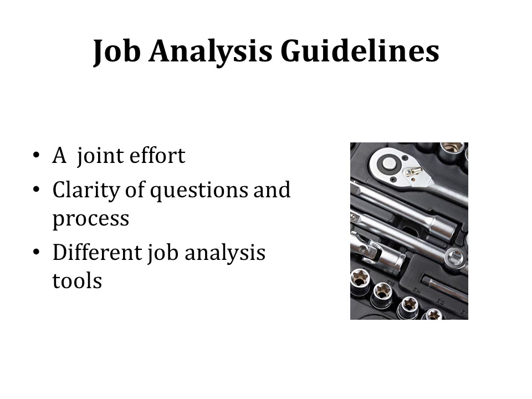When we start asking people what it is they do in their job, there's no question that employees start to become suspicious. So there are a few important guidelines to help this process be as smooth as possible. First, we want to make sure that the job analysis is a joint effort by the human resources manager, the employee, and the employee supervisor. And when all of these parties have involvement, they generally trust the process more. So we don't want to walk around and ask questions and not openly communicate and be transparent about what we're doing. Next, we want to make sure that the questions and the process are both clear to the employee. We want to make sure that everybody understands what we're doing.